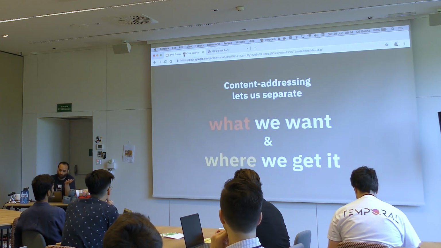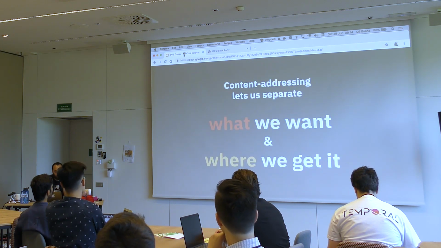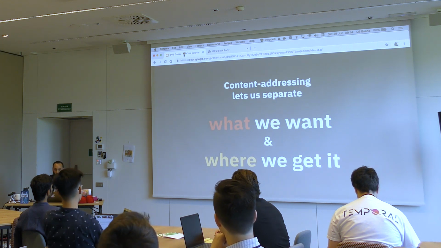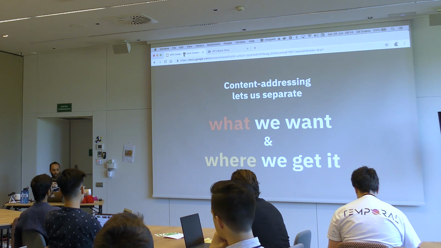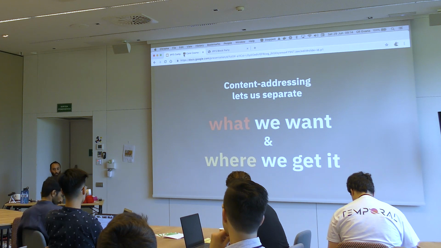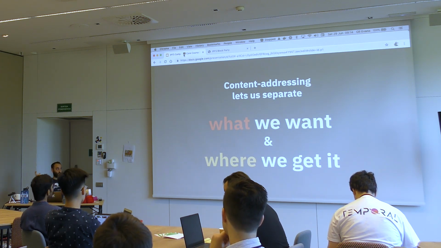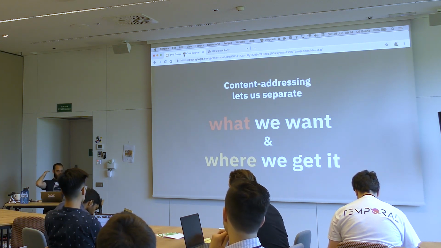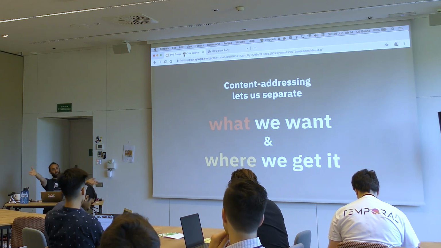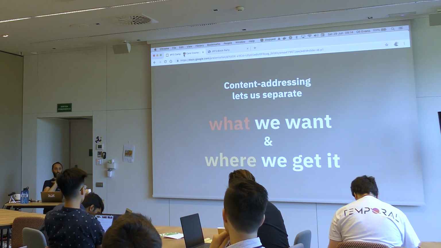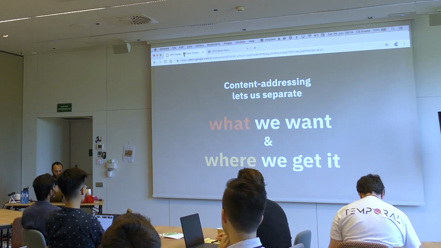This is very useful, which means we can move away from URLs. Content addressing lets us separate what we want from where we get it. If we can remove an explicit location, and instead use the address to verify the data that we got was what we expected, this allows us to get the data from anywhere, which unlocks things like distributed co-hosting of data. That's for me the most exciting thing about IPFS. Being able to say, I care about this data, I'm going to participate in hosting it, is an interesting, radical improvement to the internet.